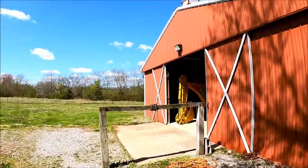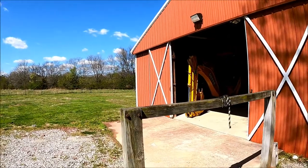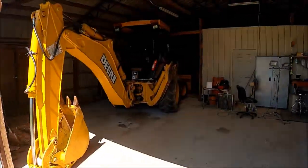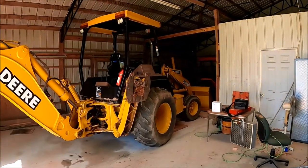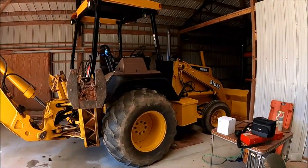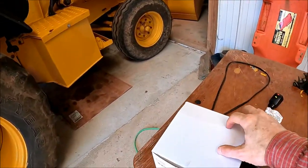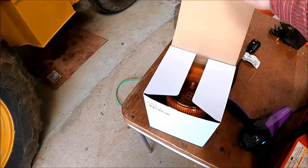It's a good day to use a backhoe. Pretty Saturday. Let's go in here and see if we can wake the old girl up. I used it last weekend, so I checked all the fluids. Then, and also, I was going to show you what I got for Christmas this year.